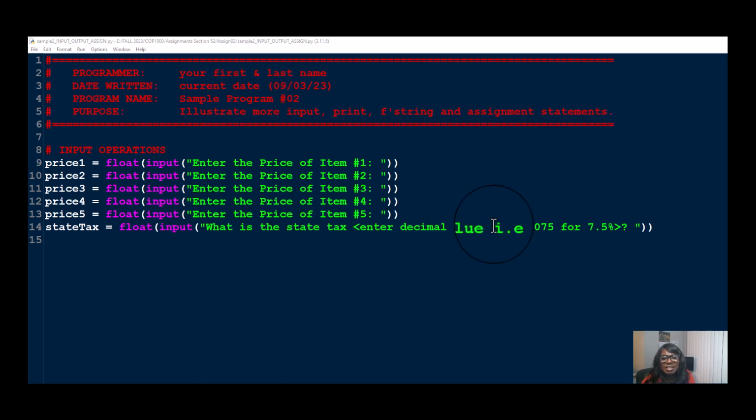What is the state tax? Enter the value like 0.075 for 7.5%. In other words, you're going to enter it in a decimal format. So this is the input operation. In the next video, we're going to talk about the calculations and then the output.